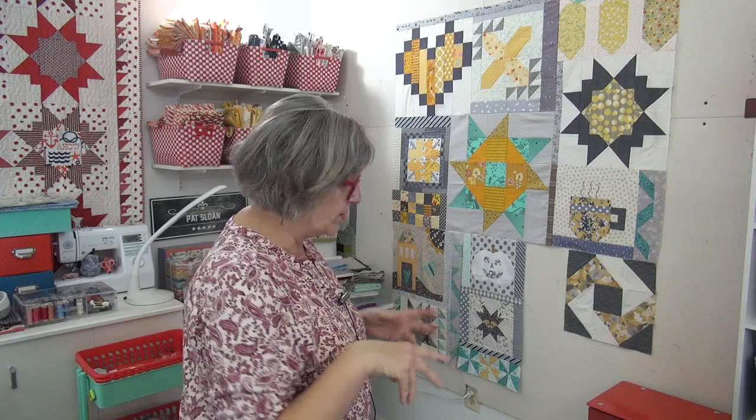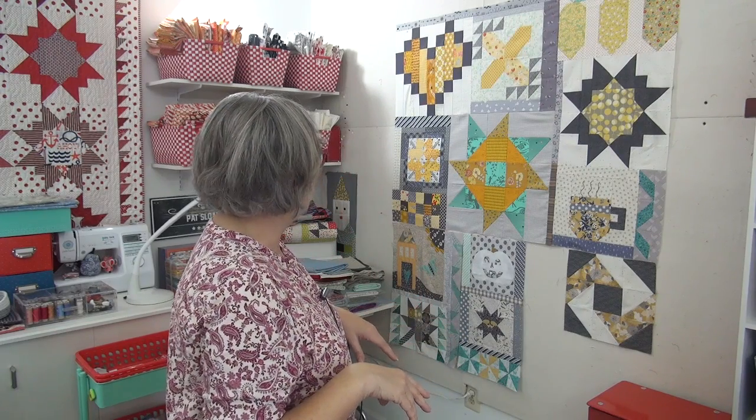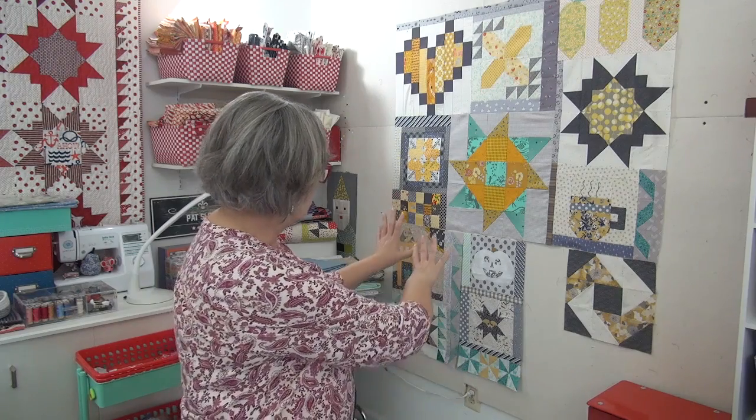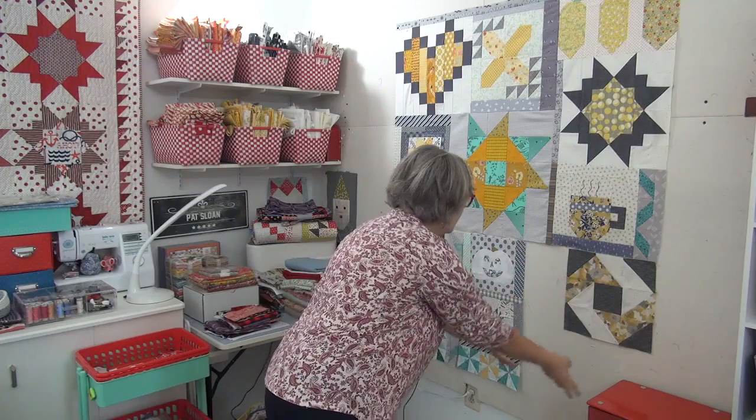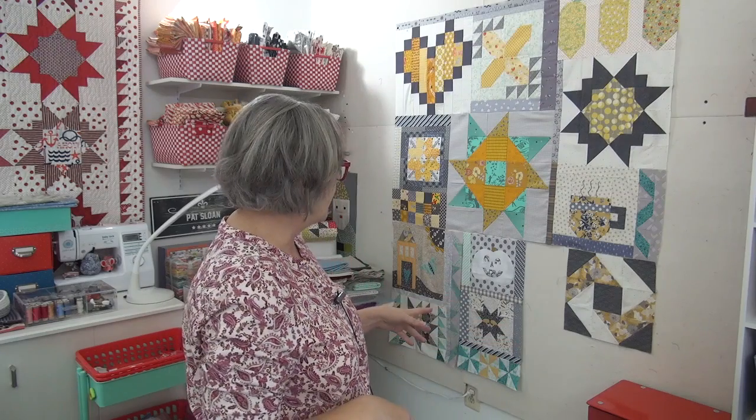The last couple of blocks have some spaces still for some fun fabric, like the door and the windows of the little house. I'm just loving it. Color wise, I think I can do just about anything I want down in this corner. I'll pop a little teal in there to be sure, because I'm on this last quadrant and there's no teal right in there now, but I'll get some teal in there and some other shades of gray, and I think that will be super fun. So we'll end up having a completed top by the end of January, off to be quilted at the spa.